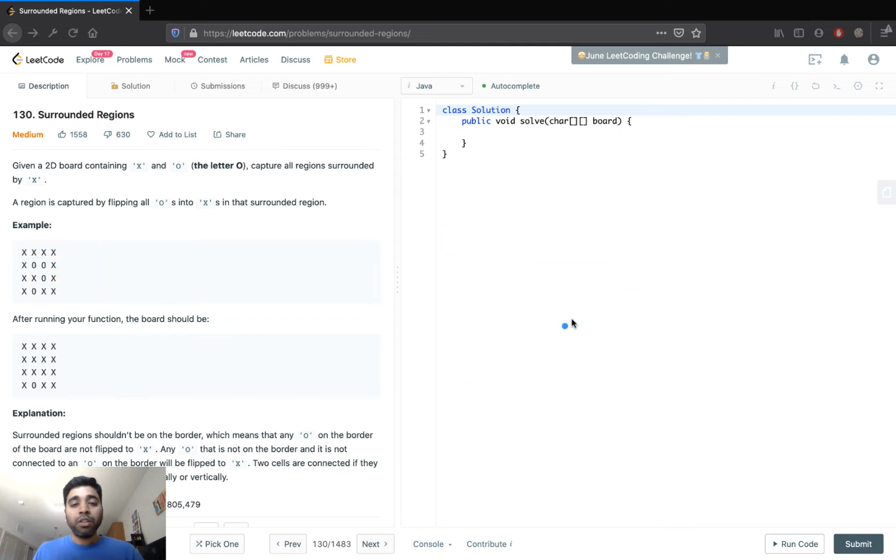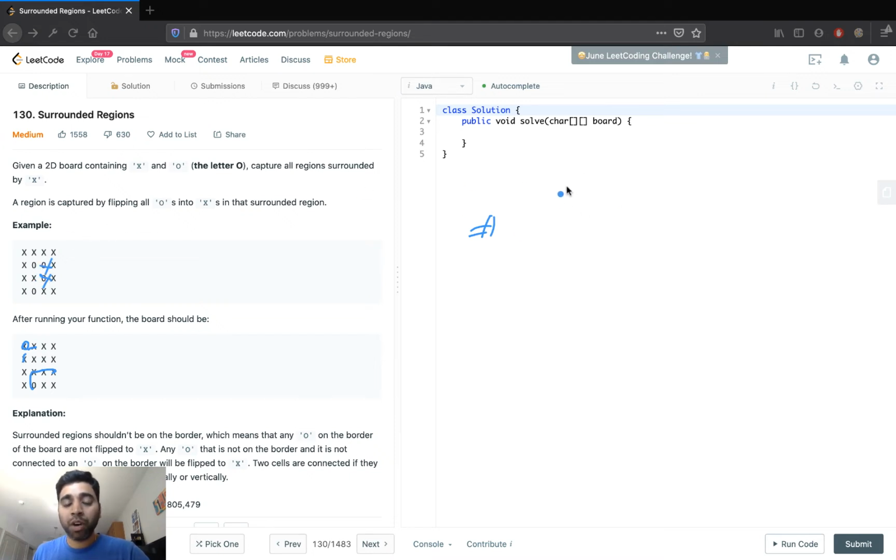So how do we do it? If you are aware of the islands problem, it's kind of an islands problem with a little twist to it. All we need to do is find all the O's connected to the border and make sure they are not flipped. So first we will process those by doing a depth first search. Let's say if we find a border O, we will find if there are any connected O's, and we will replace them with something like a hash so that we don't flip them to X. Once we have replaced all the O's connected to the border, we will replace the middle O's with X so that we get the final output.